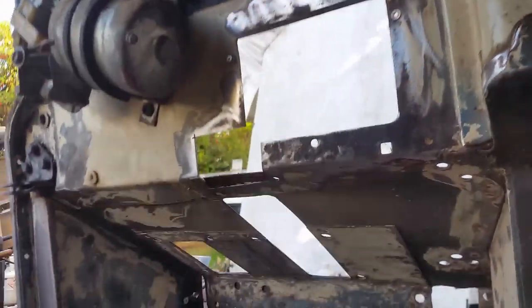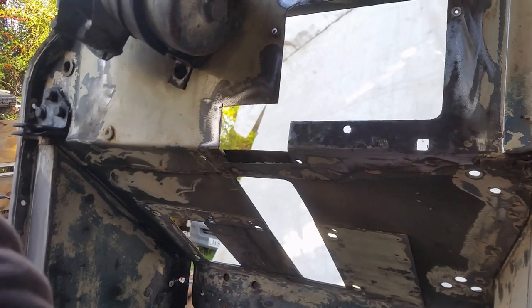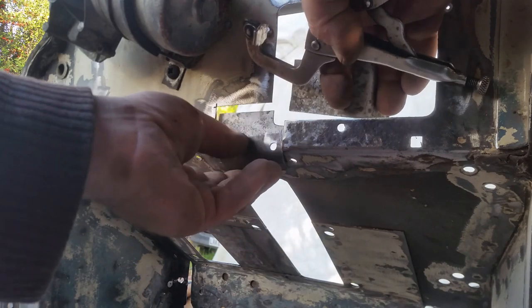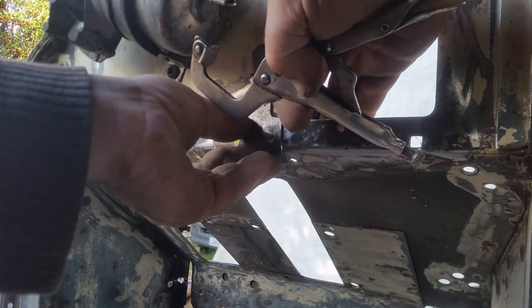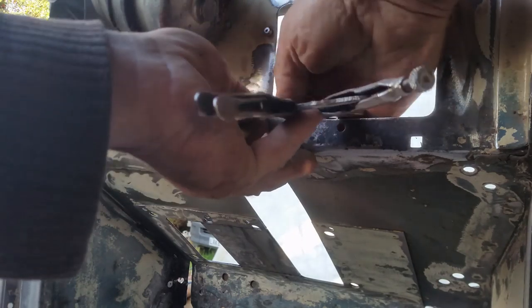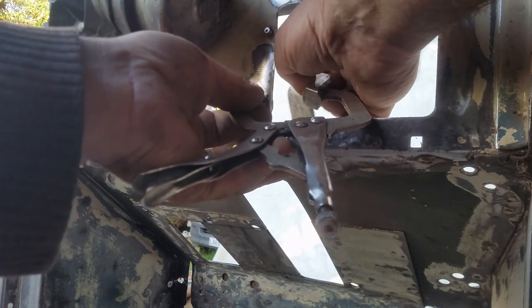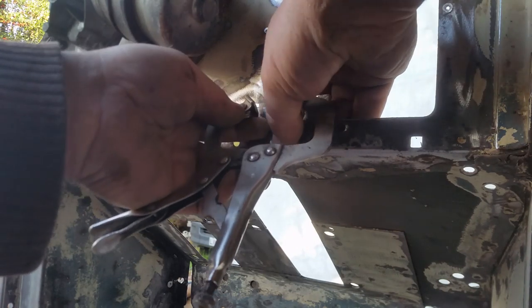Now that piece of aluminium that I just picked up, I'm going to use it as a heat sink. When you're welding a small piece of metal, it heats up quite fast and you could burn away the edges. So what I do is I clamp a piece of heavy-ish aluminium behind it, and that acts as a heat sink, pulls the heat away from it, so I get a nice weld without burning the edges. And another thing that it does is it stops too much penetration going through the back and gives me far less to clean up on the other side of the weld.